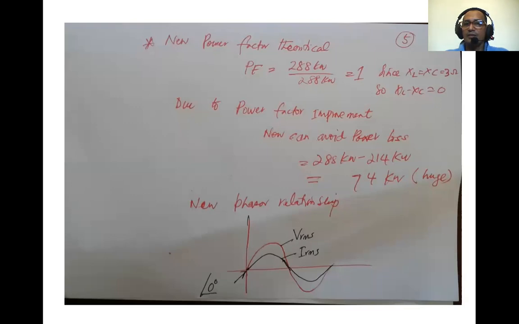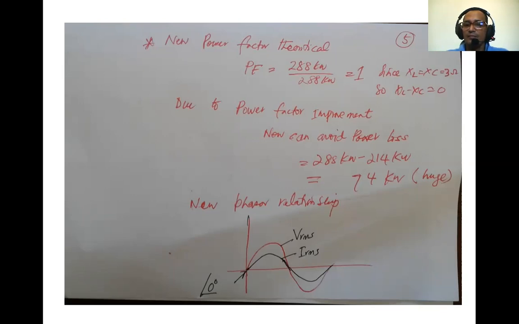Then how about the power factor? You know that the capacitive and inductive reactances are nullified, so the power from the supply and the power at the load should be the same. Since there is no source resistance in this circuit, theoretically it is 288 divided by 288, which is 1. In that case there is a significant improvement of power factor from 0.85 to 1, and significant power is also developed across the load. So it is very useful to insert a capacitor bank in industry to minimize the loss in the system.